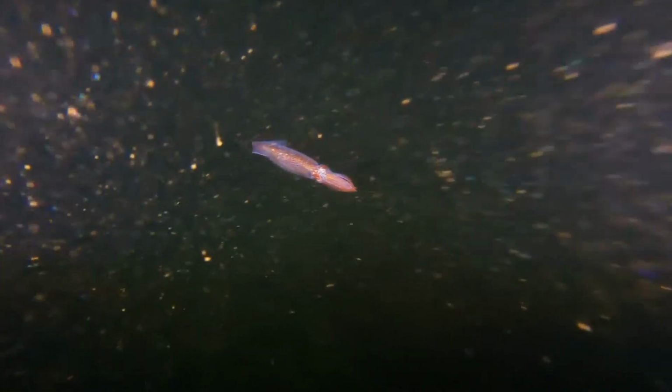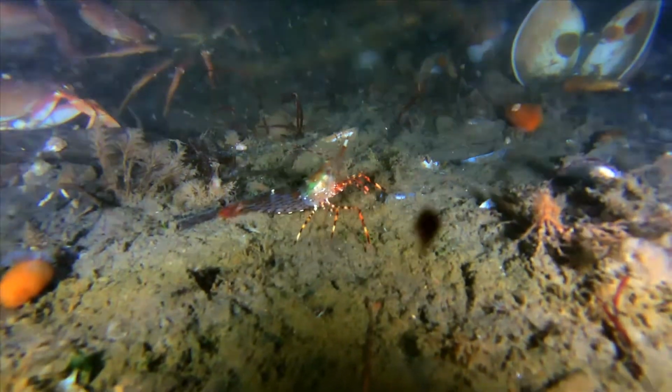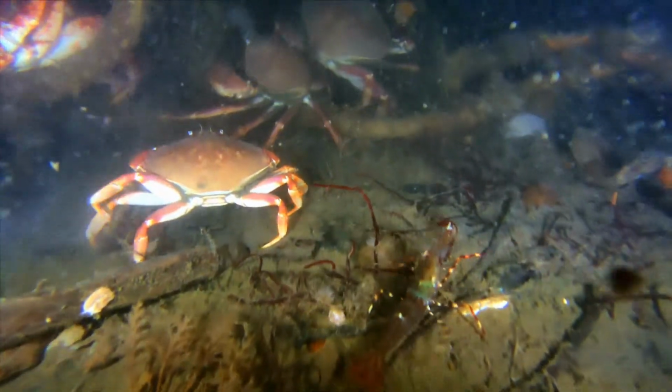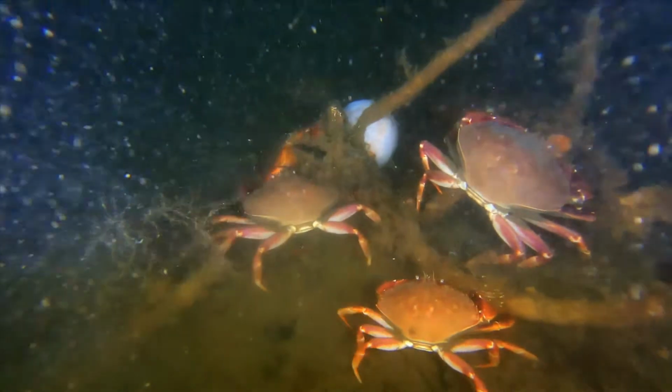Oh, a seal! Grabbing a nice squid. Oh, whoa. I'm getting a little bit of stutter on my end, so all I saw was this big gray thing, and then the squid was gone. Yes, the big gray thing that came in with the stutter was a harbor seal. Squids are one of their famous foods. Oh, no, wait, that's a graceful crab. Graceful crabs, cool, three of them.